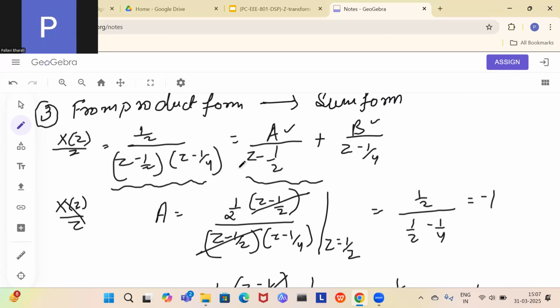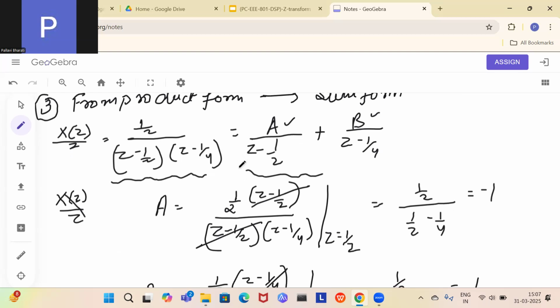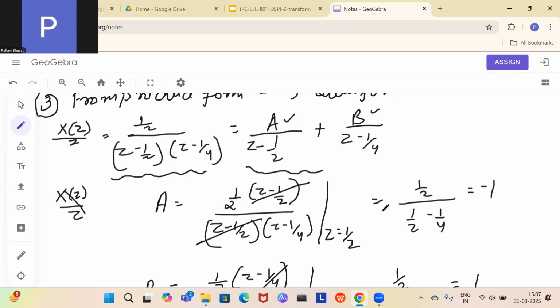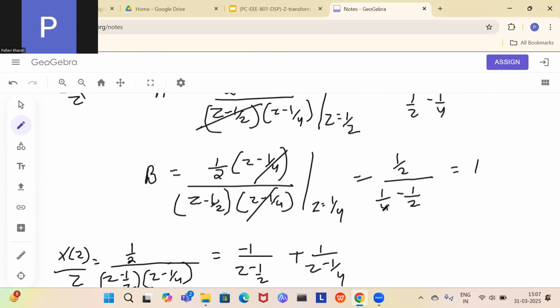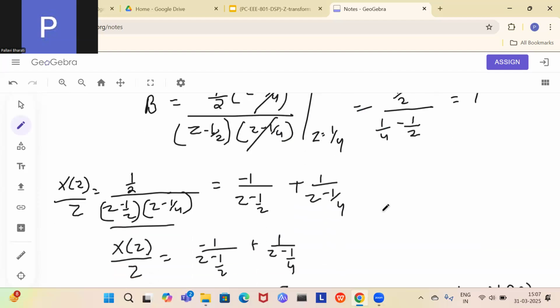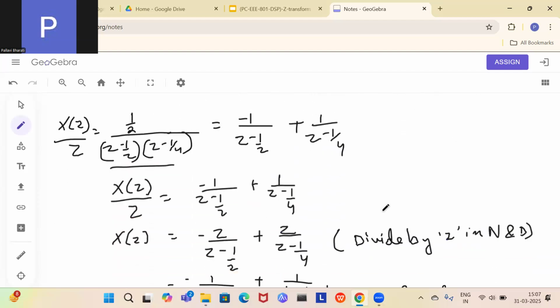But this is the technique you can keep in mind with simple things also, that if you take the LCM over here, this will be multiplied with this part. And then if you're making this equal to this, this is the thing. If you need to find out A, in that case, you need to make this portion z equal to half, and then you can find it out. Okay. Now, same way you find out B.